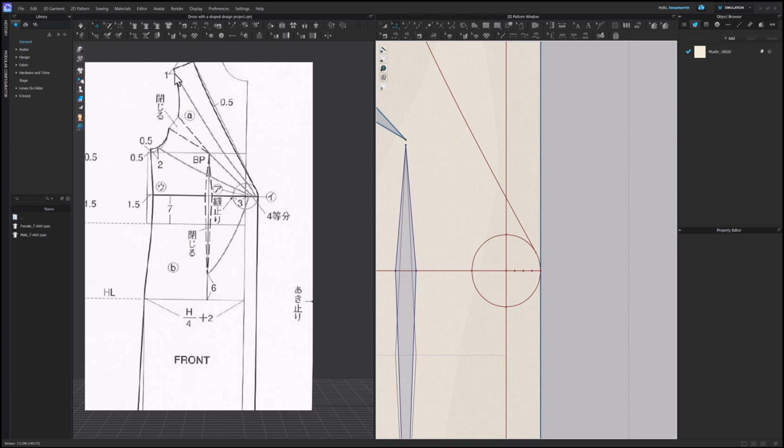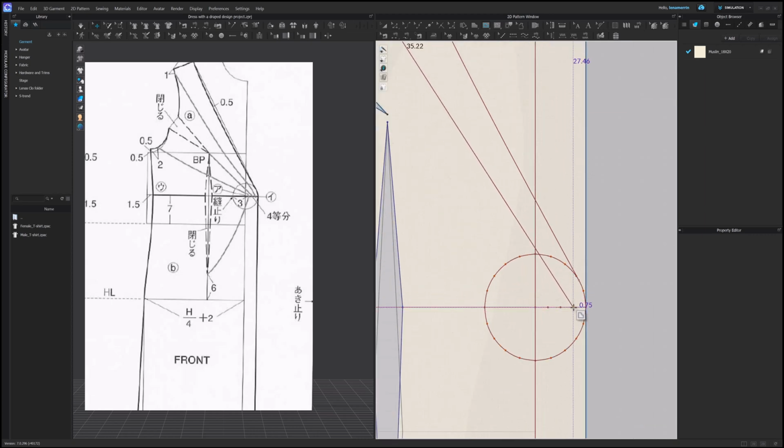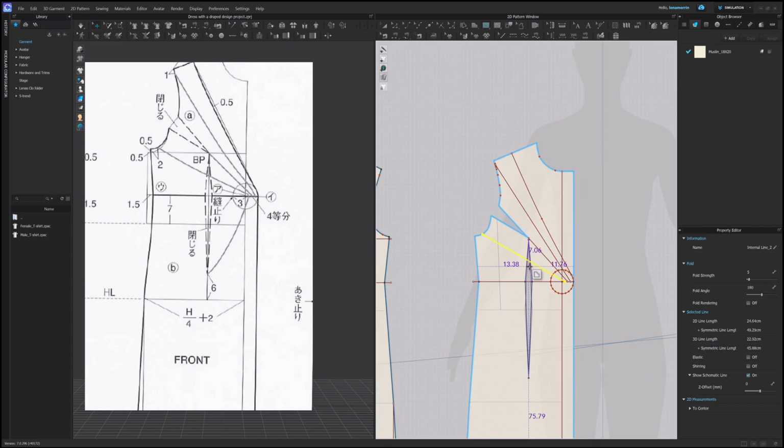Now we can add our internal lines. So the 1 centimeter here goes into this point. The bust goes into the second one. The 2 centimeter points goes into the third. And then this one goes also into the third.